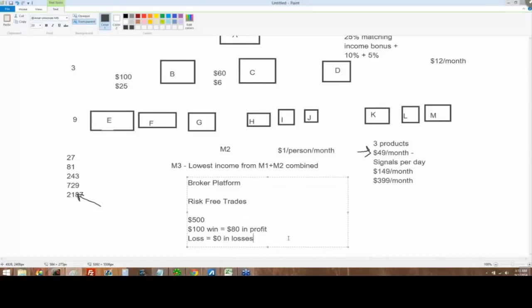you don't do this forever. You do this in the beginning. We do this in the beginning. Obviously, a brokerage platform is not going to work with us if we say, listen, we want to just make sure that you never make any money with our members. That's not what they want. So they're going to give a certain number of risk-free trades, and here's the idea.